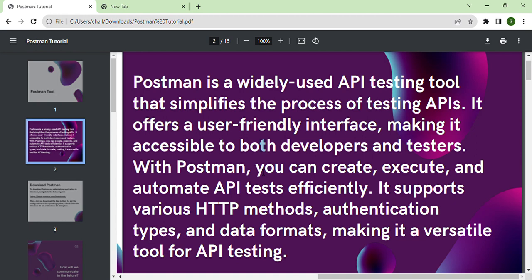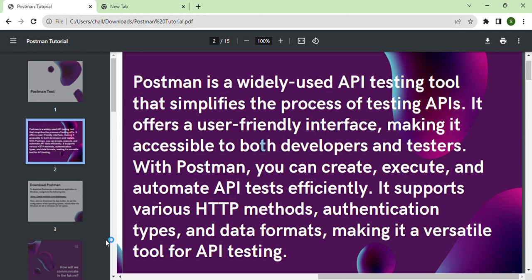In some cases it may not be purely HTTP or HTTPS; sometimes we need to follow some authentication types, and we can implement those authentication types using this Postman tool.